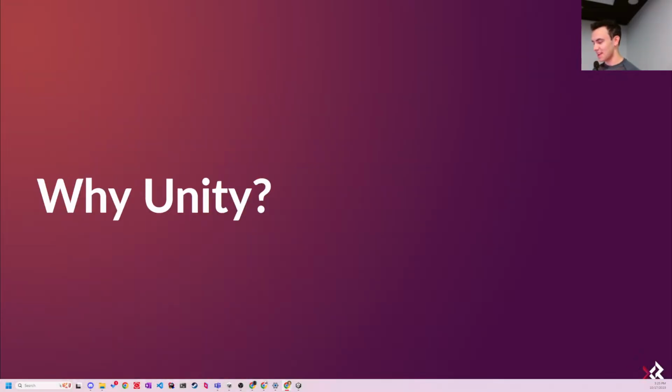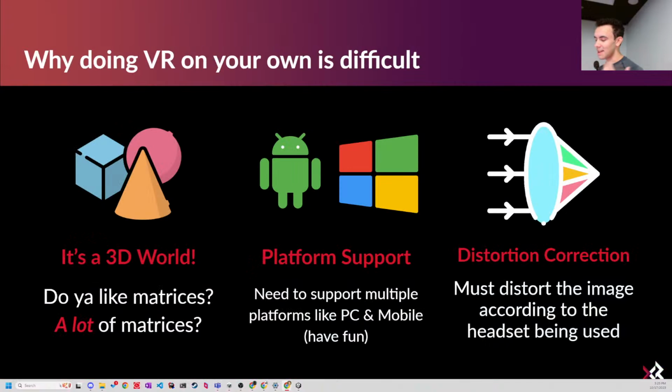Once again, we're brought to this age-old question: why Unity, especially recently? We kind of covered this last week in some detail, about how Unity takes care of a lot of stuff for us, and the rhetoric is the same. Only with VR, it's even more prevalent, because while you can make your own games without Unity, it's a lot harder to do VR because there's a lot more math involved.